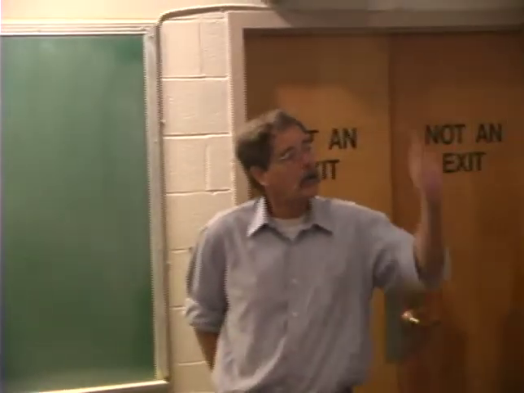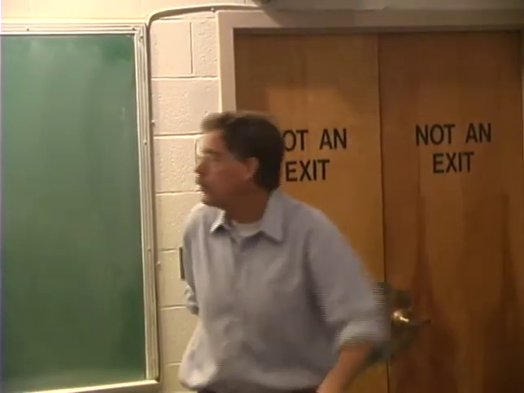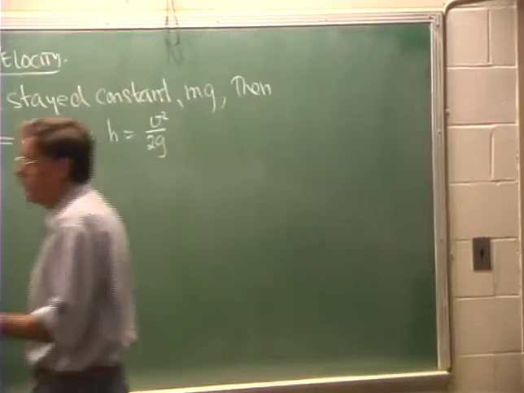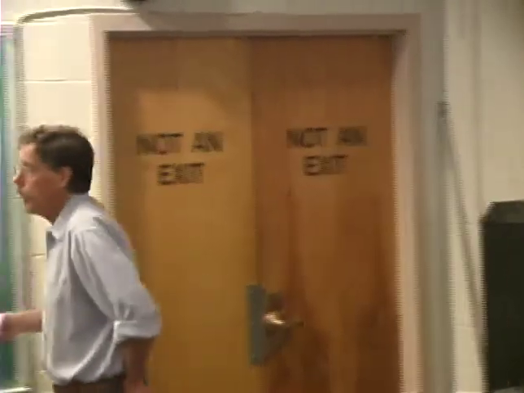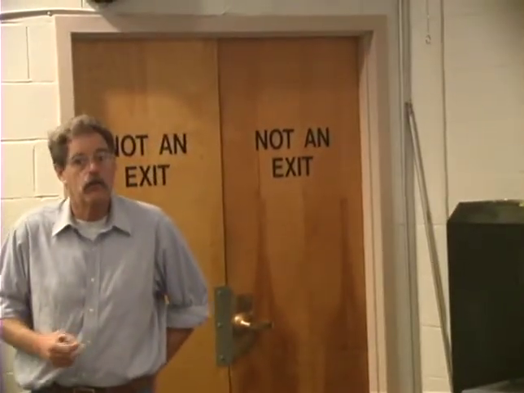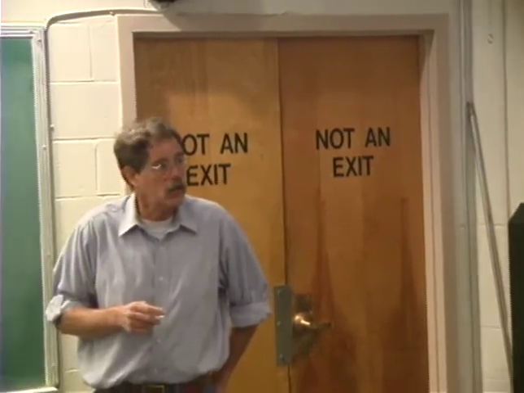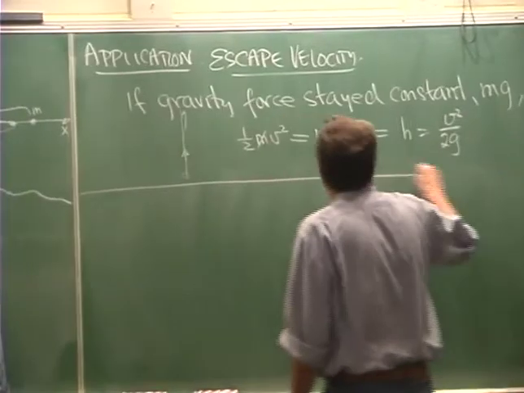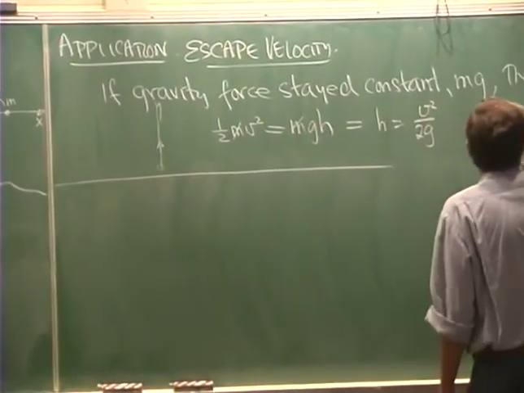I think a priori that's an interesting and unobvious question, whether rocks always would come back no matter how fast you throw them, even granting that gravity gets weaker and weaker, or on the contrary, is it the case that if you throw it hard enough, granting that gravity gets weaker, it'll go away and never come back? The fact of the matter is, it is possible to throw a rock so hard that it never comes back. And my business now is to calculate for you exactly what that velocity has to be so that a rock would never come back to the Earth.